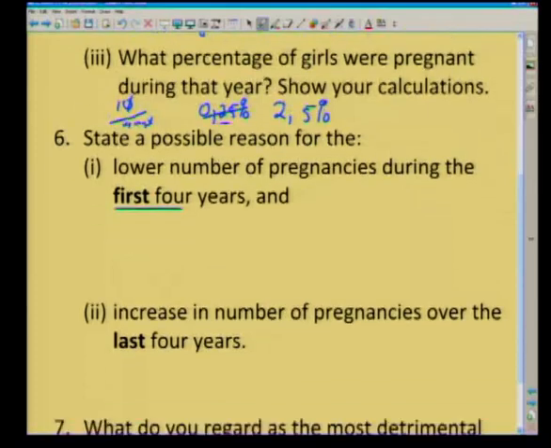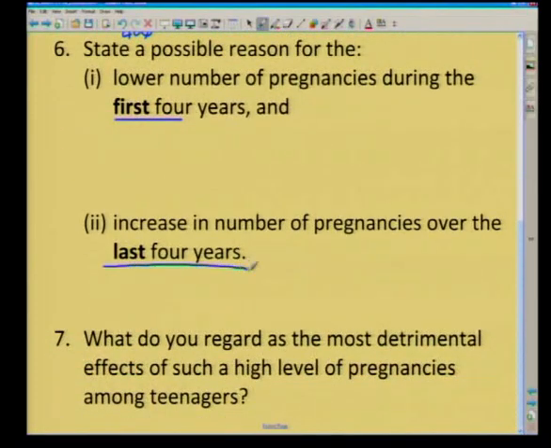All right. If you then look, the next question says an increase in the number of pregnancies over the last 4 years. Sure, you can bring in inadequate sex education at school. You can talk about drugs and the fact that drugs are so easily obtainable. You can talk about alcohol abuse. You can talk about just a total decline in society and what society accepts and doesn't accept. We have become quite promiscuous. That's why we're sitting with the issues of HIV and the state of HIV at the moment. We are allowing far more things than were accepted in previous years.